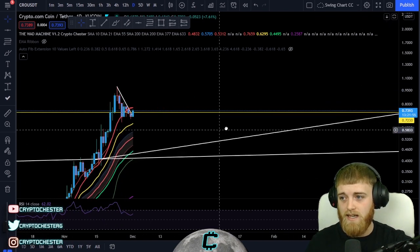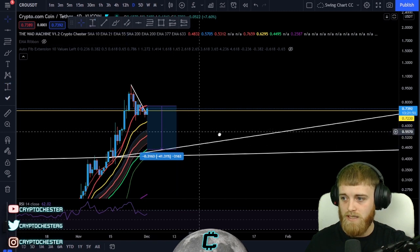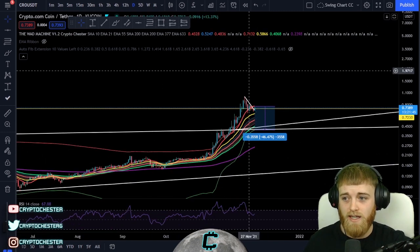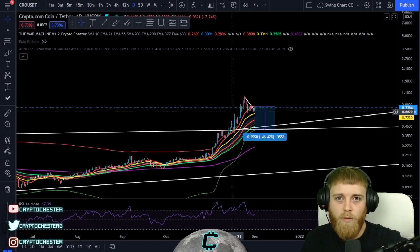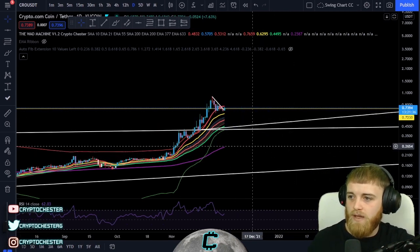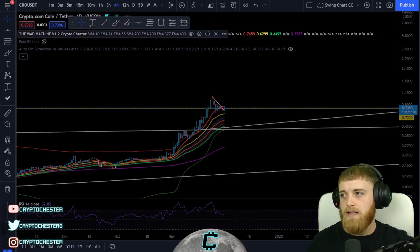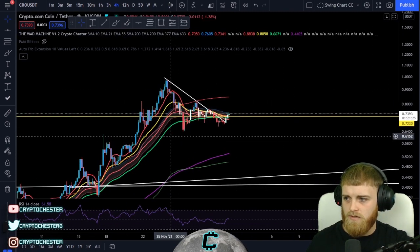So what I do want to say is a correctionary period coming through, even of around 41% there, is still absolutely fine. Maybe down to the volume weighted ATR band there. That's still fine, guys, because we know when we do see progression coming up like so, it's healthy if we see these pullbacks coming through. So please be aware of that. Overall, still bullish. We have seen a nice little pullback, a valid pullback compared to that 96%, I think we just said. It's not the worst scenario.